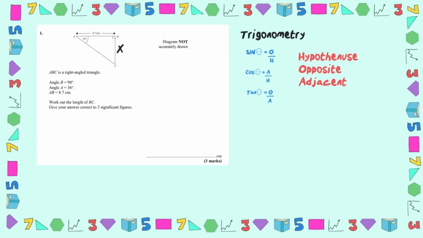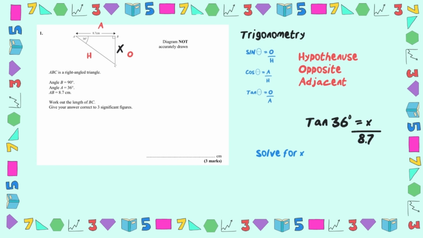Good, now let's label our triangle. Remember, hypotenuse is your slanted part. Opposite is opposite the angle. In this case, opposite the angle would be 36, so opposite our 36 would be our O, and then the last bit is the A. Now we have to figure out which two letters we're going to use. The H doesn't have any numbers, the A has the 8.7 and the O has the X. So those are the two letters we're going to use. O and A is the tan formula. So tan 36, which is our given angle, is equal to X over 8.7.